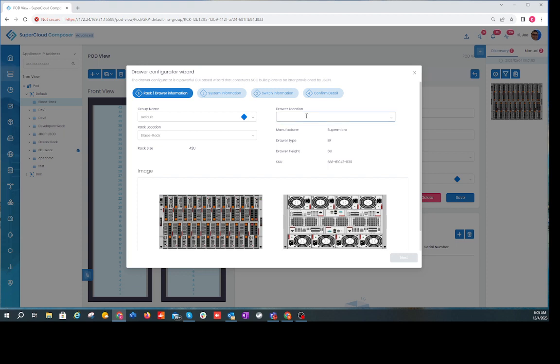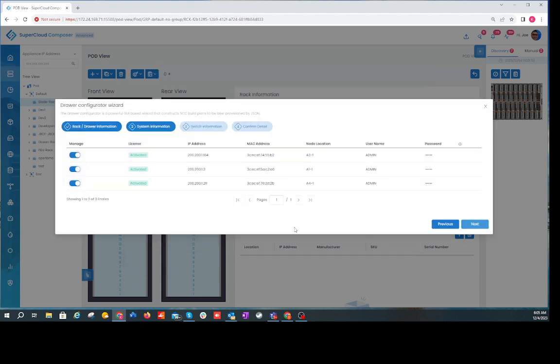And then also let's choose, say, rack slot unit 8. It really doesn't matter which one you select, because in this case it's an empty rack, so there's lots of space to utilize, so we just chose 8 there. We're going to click on the next icon to move us through the wizard configuration.